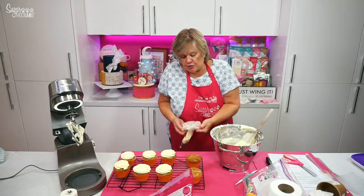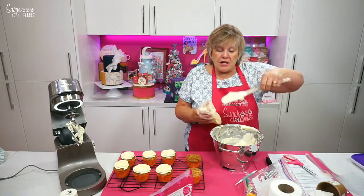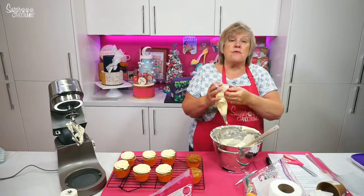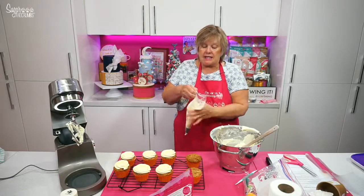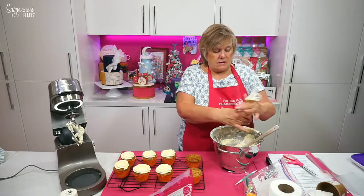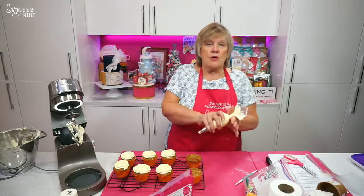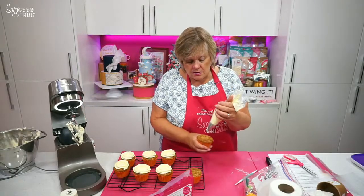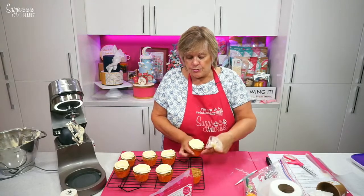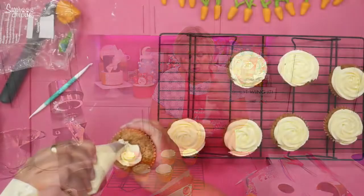So as I said, this mixture that we've done now, I've just done half a mixture and I've managed to get 8 cupcakes out of it. So out of the full mixture, you could get between 14 and 16 cupcakes depending on how much you fill your cupcake case, or what size of cupcake cases you actually use. So I've squeezed the air out of it because I don't want it to suddenly go pop when I'm halfway through piping a rose. As you can tell, putting that 1 tablespoon of water in has really made it so smooth that it's easy to pipe with. It's not dragging.